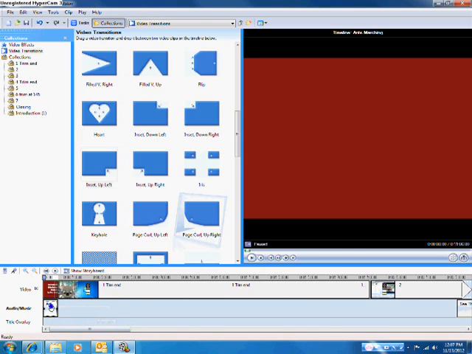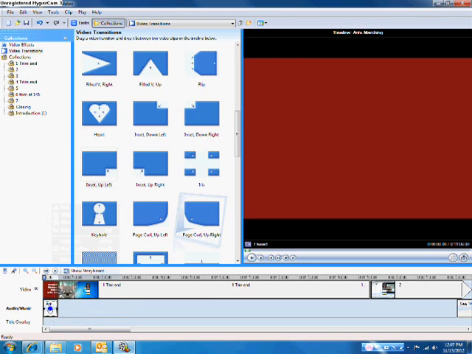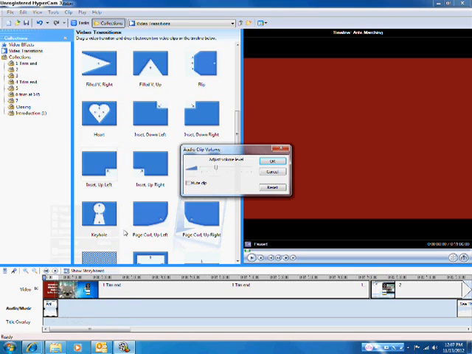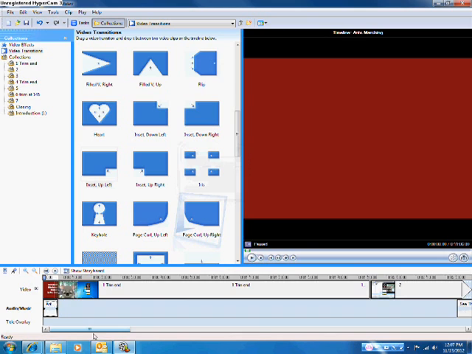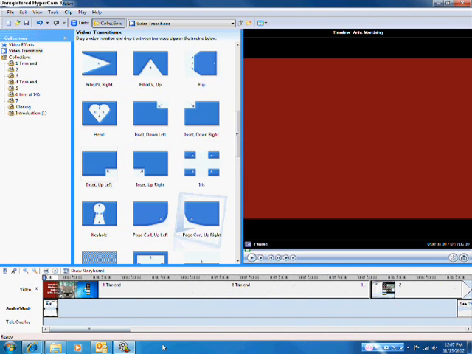You just right click on the audio music that you want to edit. You can mute it if you want. You can have it fade in, fade out. And in fact, I'm going to have mine fade out. But you can also edit the volume. So my volume level before I edited it was pretty high. So I'm just going to pull it down. And it really is just going to be up to you how you need to adjust your volume level. Again, consistency is really the key when it comes to volume. So make sure you do both, the beginning and the end sound, and then you're good to go.